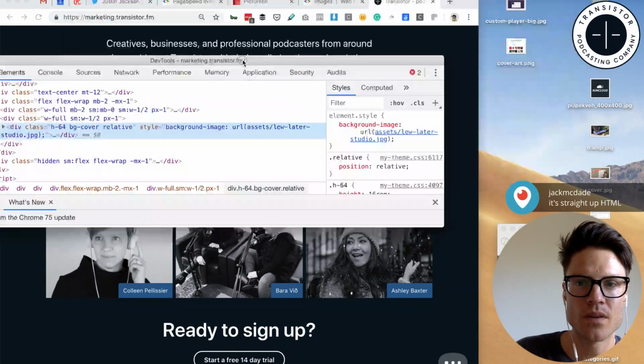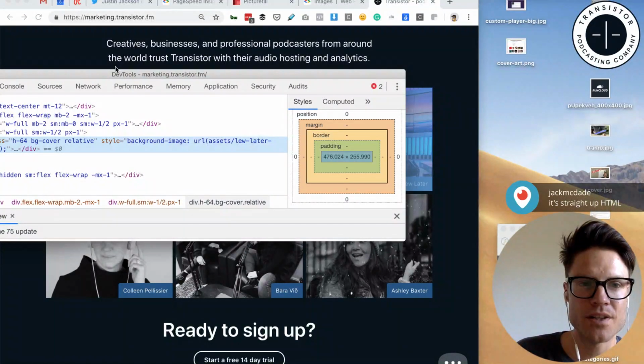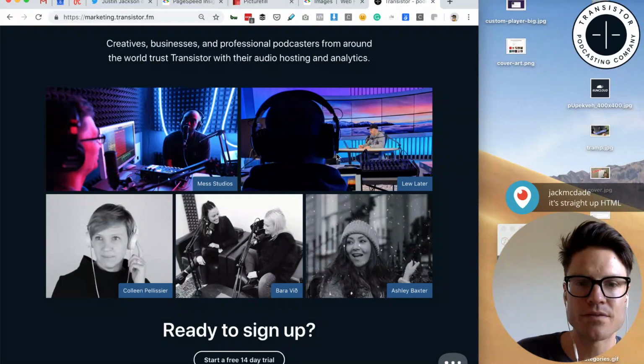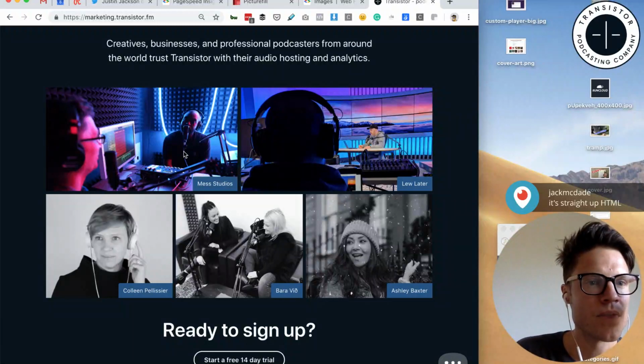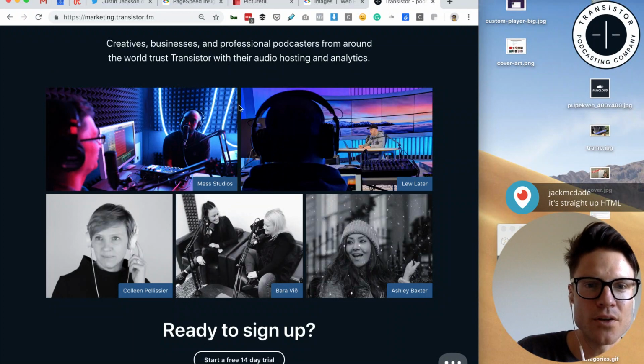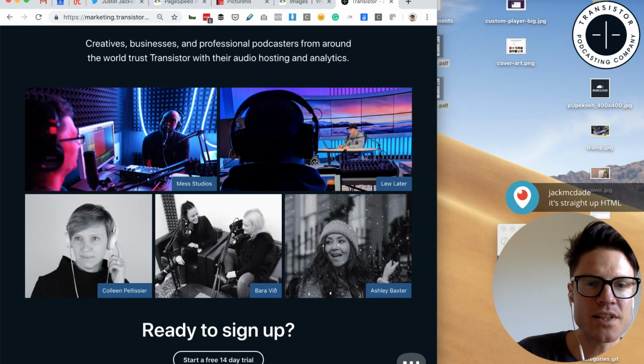It's only showing 476 pixels, but the actual image is massive. I want to be able to generate image sizes for the right viewport, depending on what's happening here.